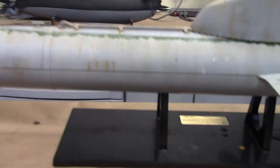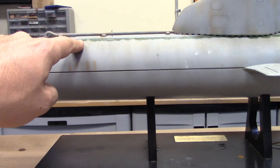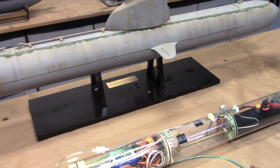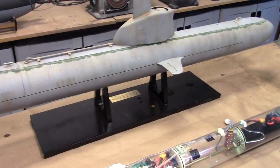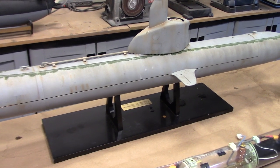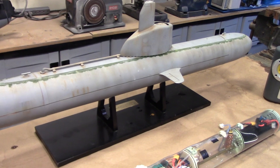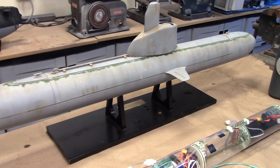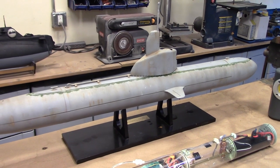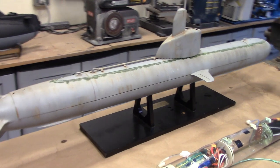And again, you'll notice that the surfaced waterline is really, really high. And that actually makes it tricky to trim this boat out because you don't have access to interior space to mount flotation foam that is above the surfaced waterline of the boat. If you've checked out my blog on trimming a submarine or my numerous videos, you'll see that that's actually important so that you can get perfect submerged and surfaced waterlines.